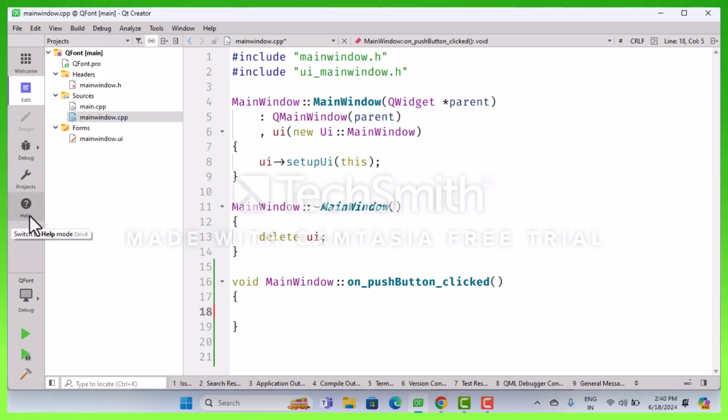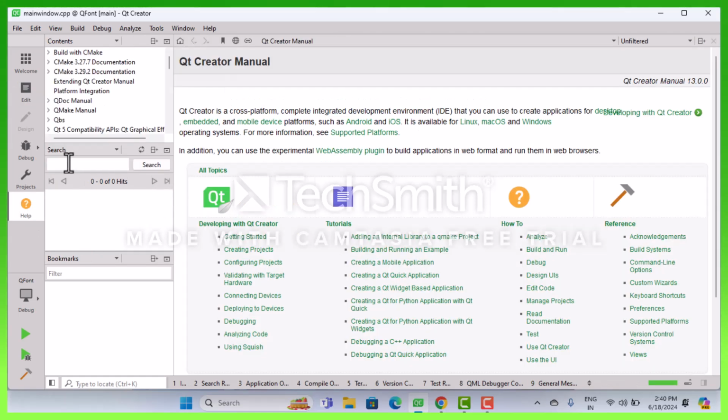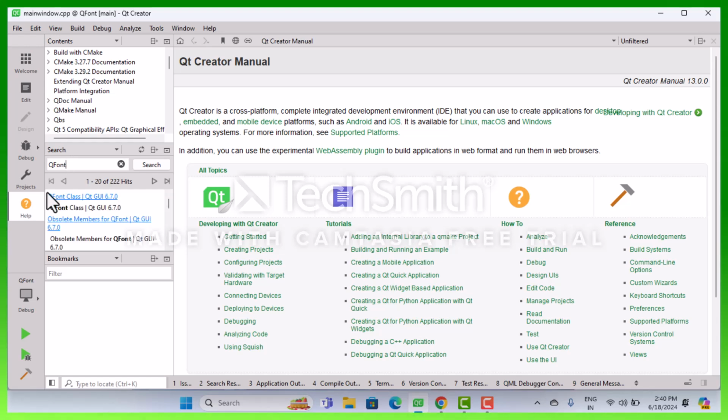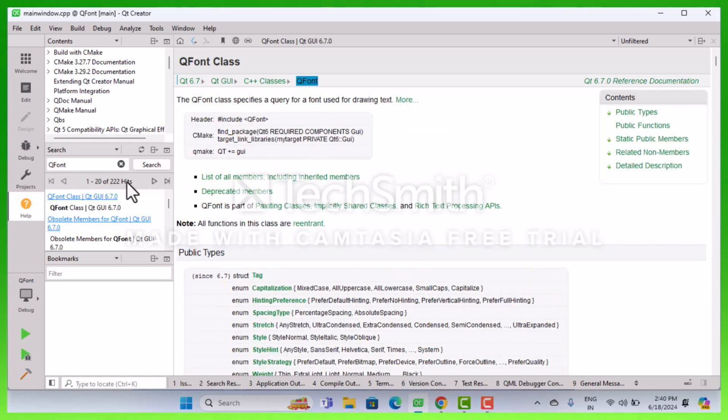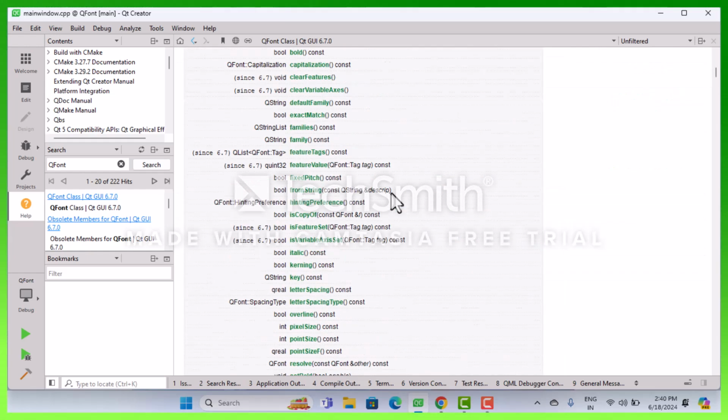Let's first go to the documentation part and search for the QFont class. This is the QFont class. Basically QFont specifies a font used for drawing text, so we are selecting the font for text.